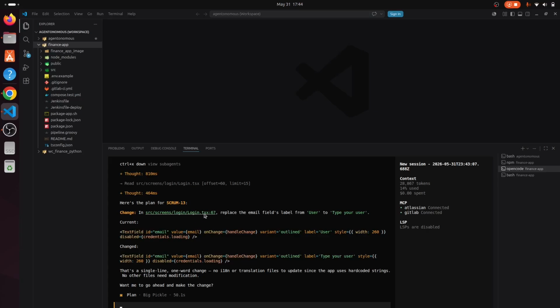It describes the plan nicely. It points out where in that React component I'm going to replace that label with what's suggested in the description of the ticket. Didn't write a single line of code. The agent pretty much doing that. So from this moment forward, since you already have the plan, you could just turn to build mode here. And it already prompted you if you actually want to make that change.